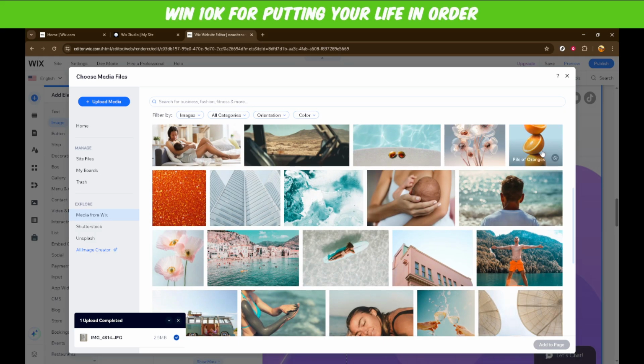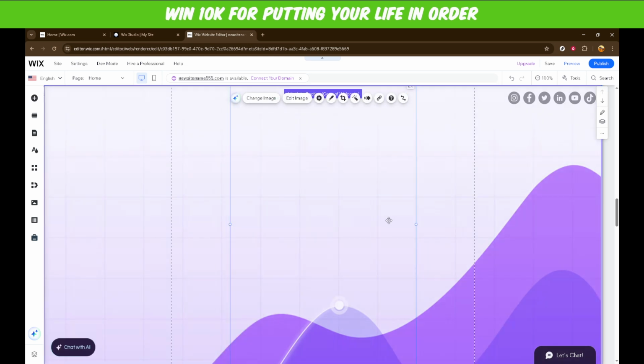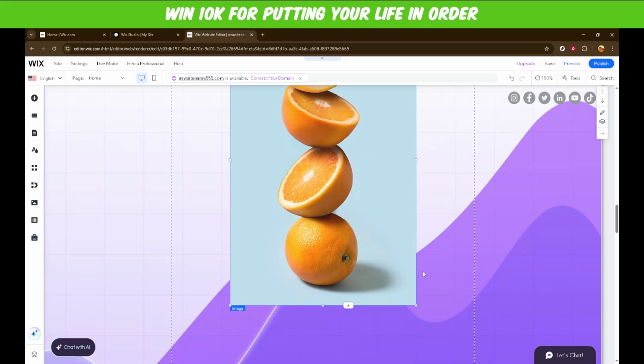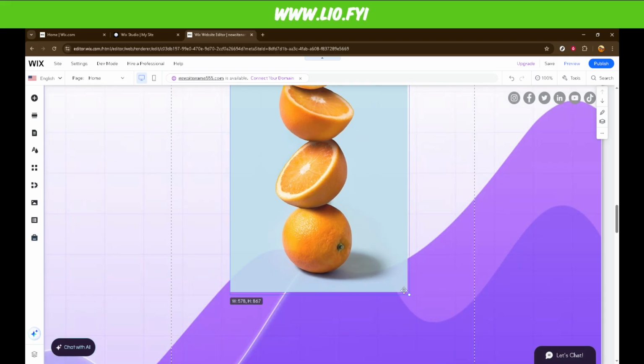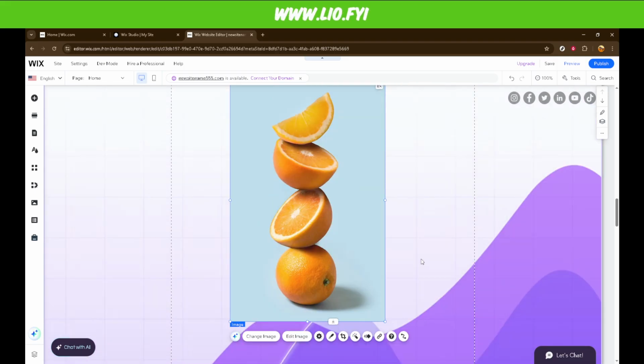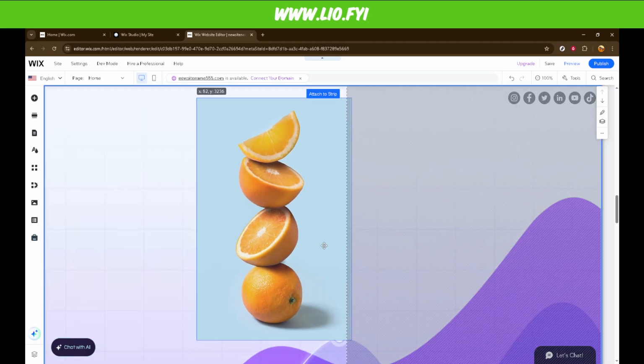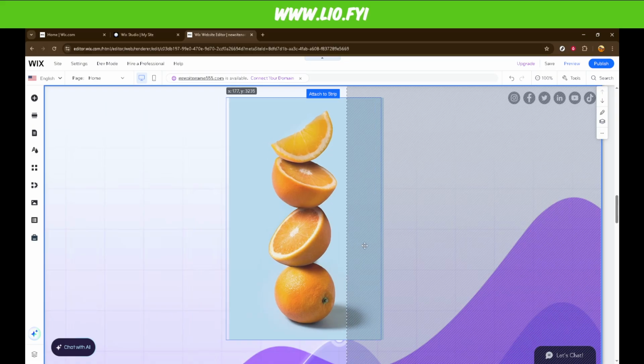Once uploaded, your image will appear in the site's media library. It's important to remember, at this point, you'll need to click on the image again to select it. This action confirms that this is indeed the image you want added to your page. Finally, the last step is to click on Add to Page. Doing so will place the image on your active web page.